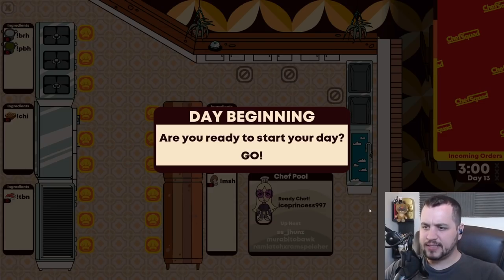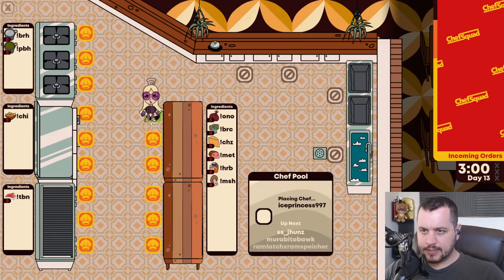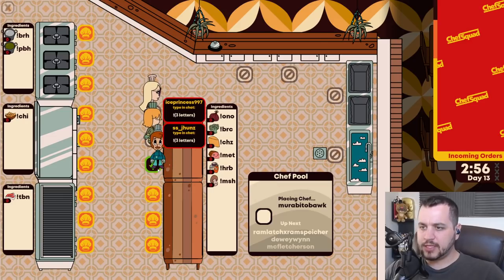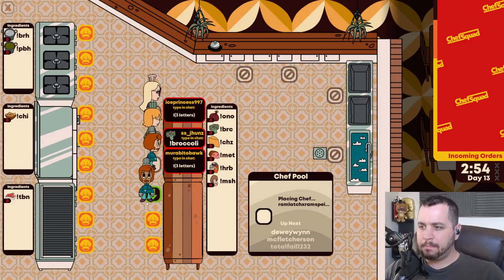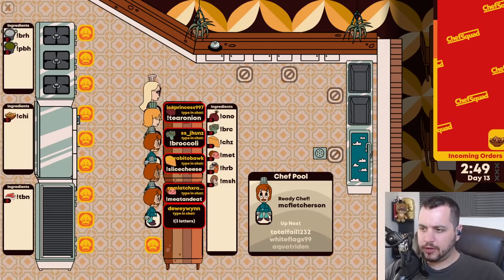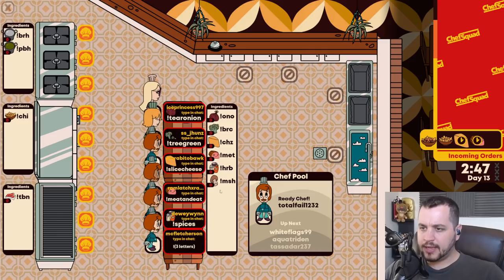All right, Ice Princess, let's get you going on the onions. And then Jay Hoons, you're gonna start us off with some broccoli. Marabito, getting that cheese going. Ramlatch on the meat. Dewey's gonna work on some herbs. Dewey on the herbs. And then McFletcherson making us some mushrooms. There's a new one. Total Fail, some nacho chips, please and thank you.